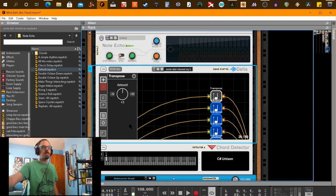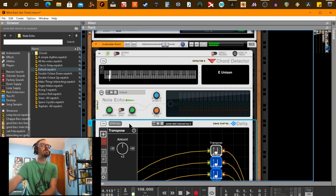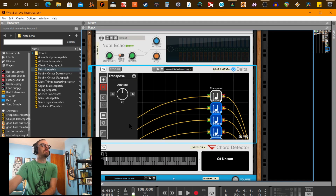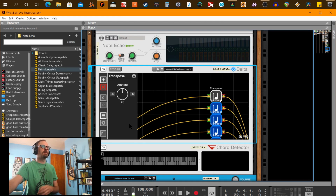But then we have other things like this one, C sharp, and E is playing a C sharp, and it's actually playing lower. So some of them are actually going down in pitch. So it's like you can play a note like right here.